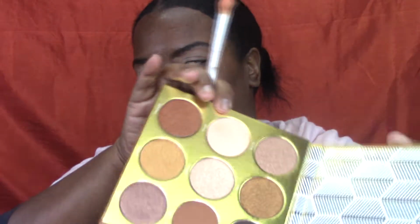So we're just gonna, and that's what I normally do. I mean, you can go for a translucent setting powder. You can go for your face powder. I normally just go for the lightest shade if it's around like this shade.